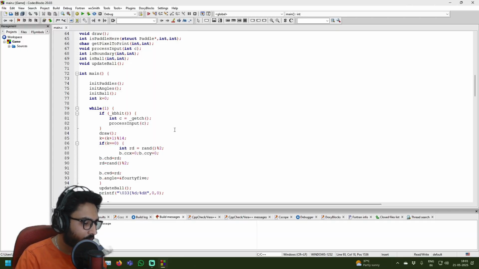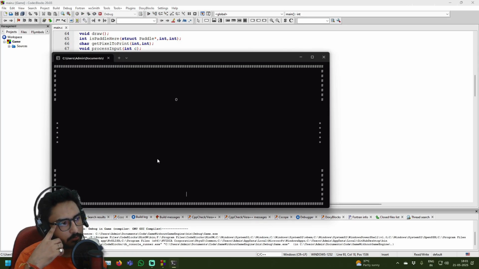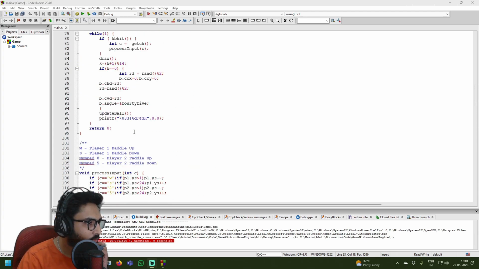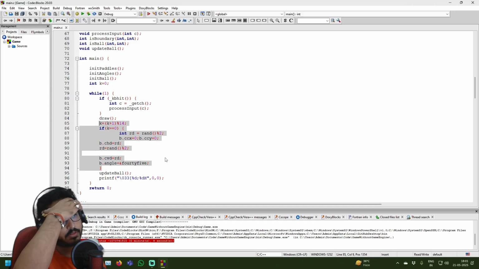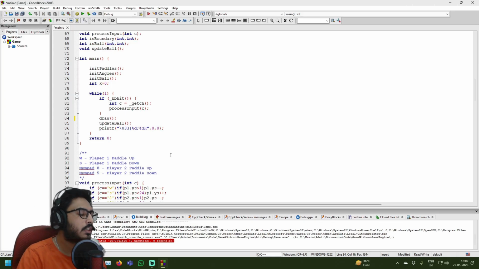Okay, so let's recap what we do every time. We set the ball to move randomly from there to there to there, and it's gone now. So let's move to the place where we are doing stuff. I'll remove all this, let's first remove everything. Then what next? Collisions? Yes, collisions.